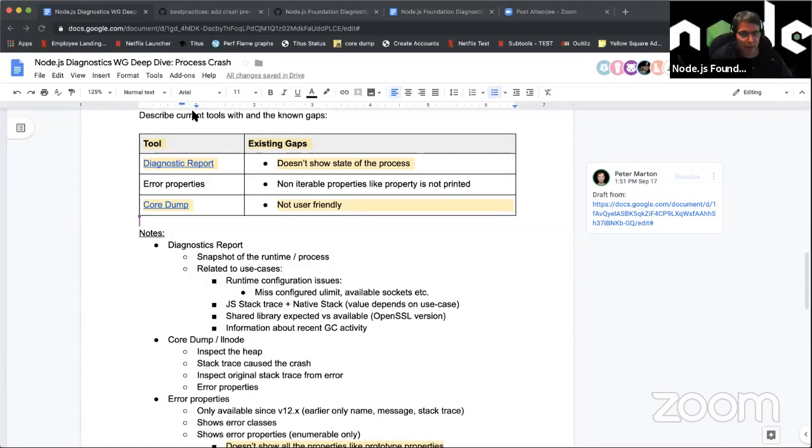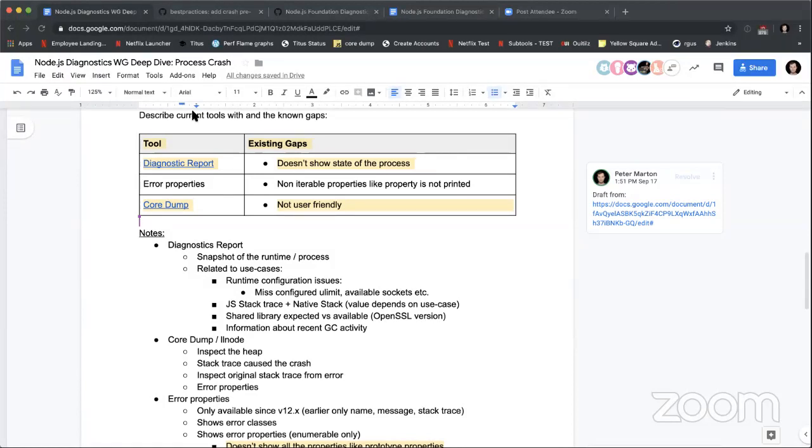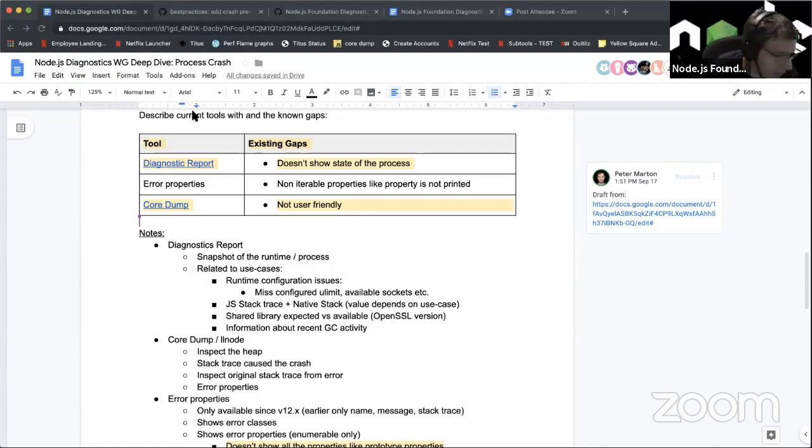Right. And personally, if we can break it up a little bit like that and land little pieces, even if the initial thing we land for using core dumps and LLNode is simply a collection of links to articles that are already public, that's at least the starting point, right? And we could land that. Then the next step would be to go through and actually extract the most important information and put it into the doc itself, right? That's a good idea. I'm just worried we'll get stalled if we try to document everything at the same time.